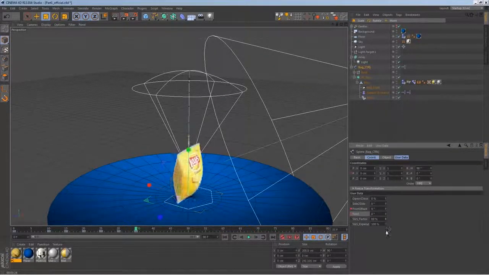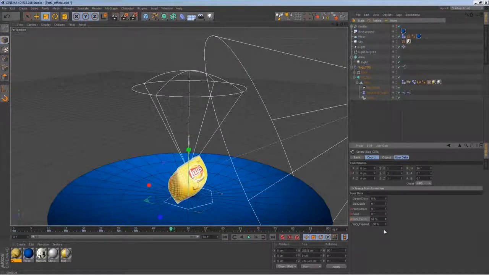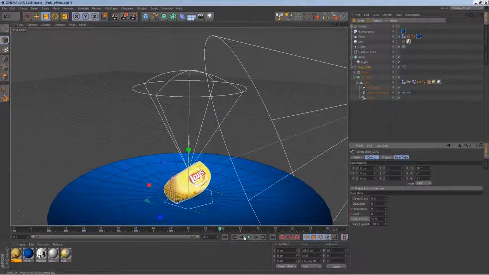Then from here on, like on 35, we can say, all right, where's the factor for squash and stretch, or stretch and squash, whatever it is. It kind of settled in, you know, it dropped in, settled, and now we want the bag to open. So let's say from here on to like 45, it can go down like it's about to explode, it's about to jump up. So maybe like 50%. So this is what you get. It goes down, boom, and explodes.